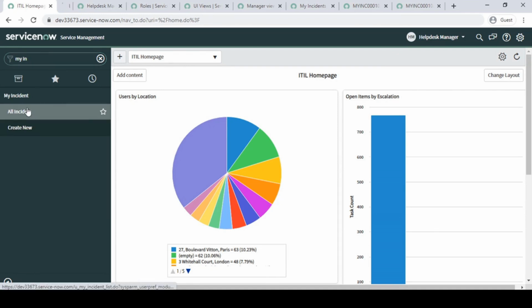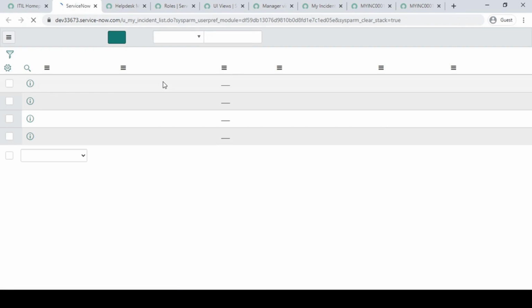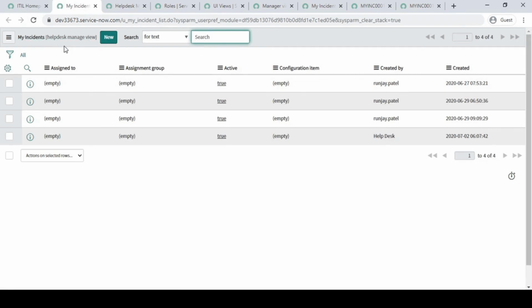In the list view also this view rule is getting applied. It means we have forced the system to apply this rule when a logged in person has the help desk underscore manager role. Now hope you are clear about the view and view rule apply.